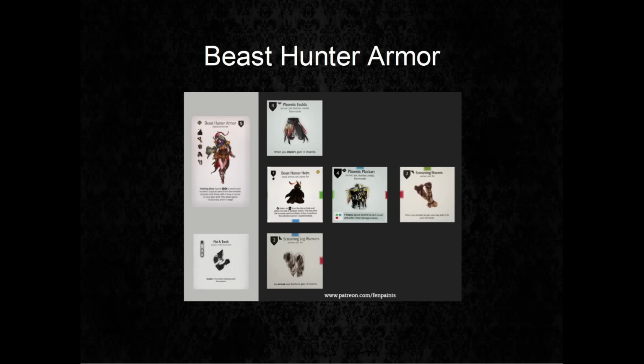So, last of all, we have the Beast Hunter Armor. This is a Phoenix and Screaming Armor mixed set. It has the placard, the braces, the leg warmers, and the Phoenix folds. So it has a decent selection of affinities. Its unique piece of gear is the Beast Hunter Helm.